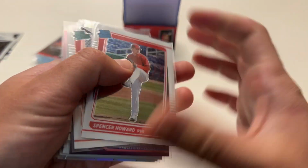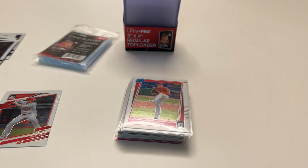And Spencer Howard. Not a bad blaster. Thanks for joining.